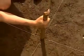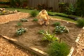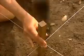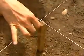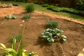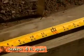Okay, so we found our center point. This is important because everything we do is going to be measured from the center. So I'm going to put a stake here and then finish the design. No matter what design you choose, everything has to be measured out and marked accurately in the soil. In our case, to keep things simple, each stake was placed 4 feet apart.